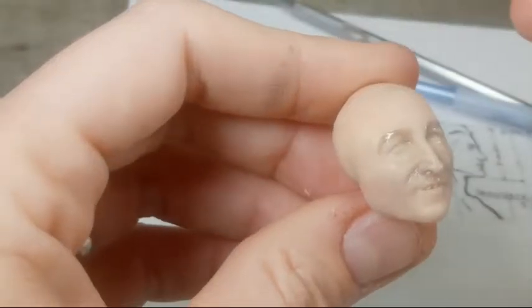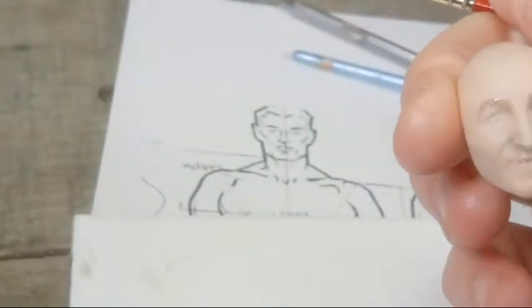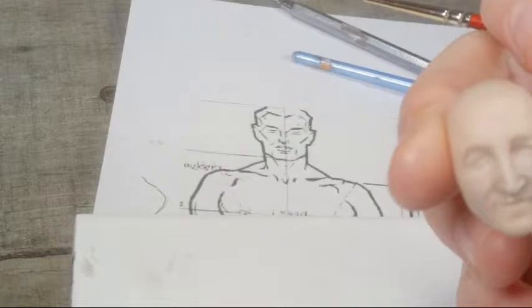There, I can see some. I got the wrong picture. Let me go back to the other one. There it is. I'm going to put some shade on his mouth as well, so the corner of the mouth.